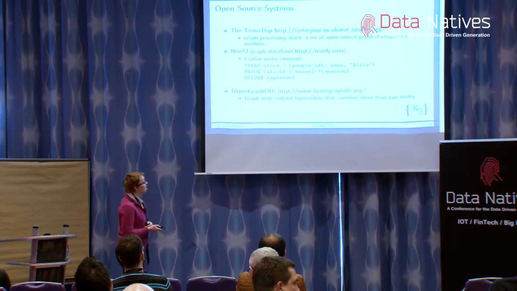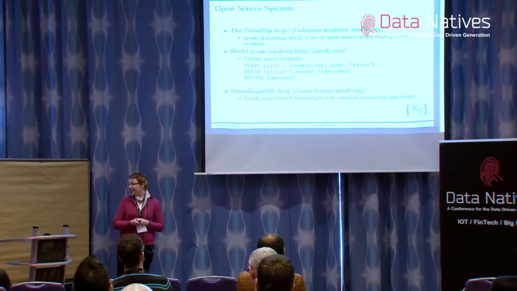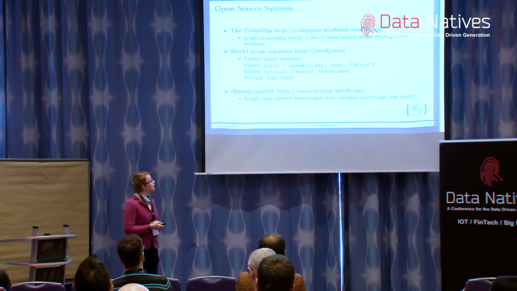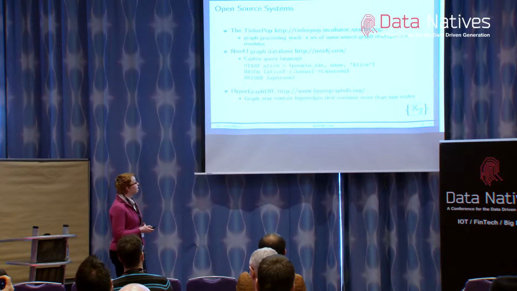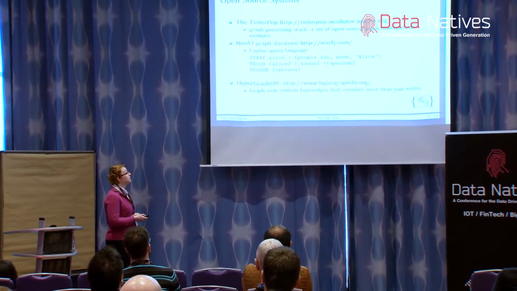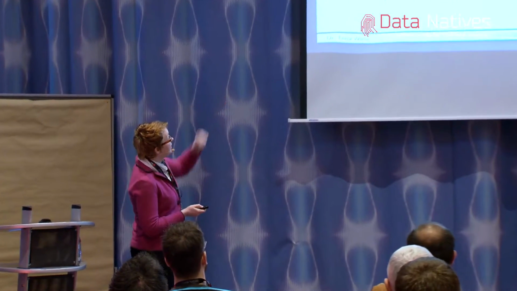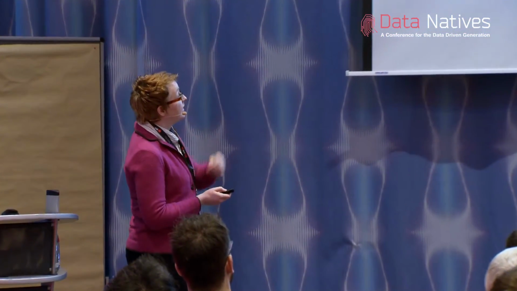Now let's have a look at open source systems that are available. One library for graph management is Tinkerpop. It's actually an Apache project where you have lots of modules which you can use for graph processing. Then the biggest open source database for graphs is Neo4j. They have a very nice query language to interact with the graph database, which is called Cypher. In the example, you see that you can start with some node. You can look up a certain node, for example, with a name property being Alice in this graph.